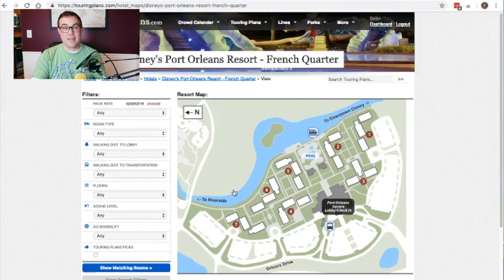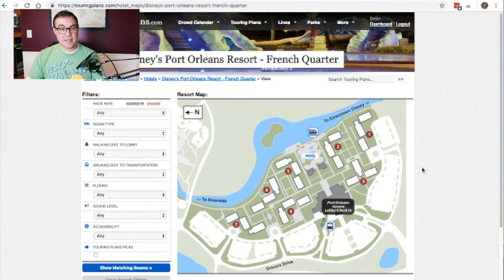Now, if you are already on your dashboard, you may as well click that Find a Room button because it would cut out those steps. But if you don't have a reservation, don't have a trip set up, just want to see what the map looks like, this is how you would get to it otherwise. And even if you go that way, the software knows that you have a reservation at Port Orleans French Quarter. So as you're looking at a room, you will still be able to add it to your trip, and I will show you all that.